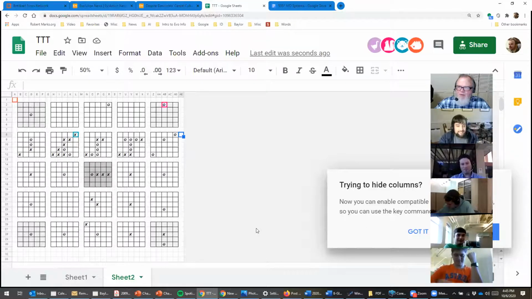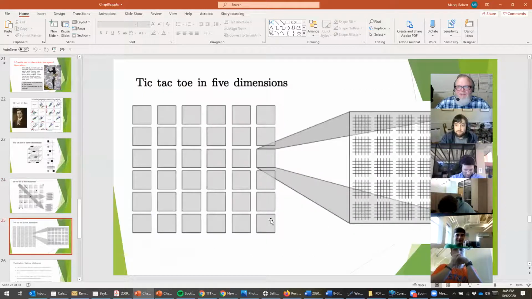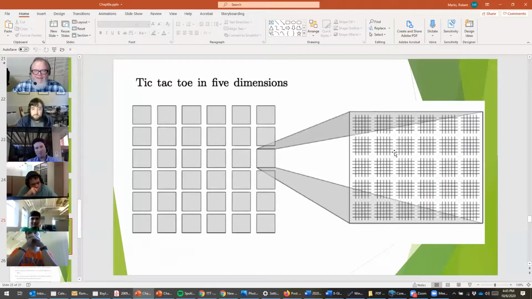What you did is you just played a four-dimensional game in two dimensions. Now, that's kind of crazy. Now, how about in five dimensions? You feel like this little guy in Flatland. Okay, I kind of understand four dimensions, but five dimensions, that's really rough. Because what you get is a 6x6 array and a 6x6 array of 6x6 arrays. I think this becomes beyond anything that I can keep track of. So this is what it would be in five dimensions. It becomes kind of unwieldy. I don't think you can do that.